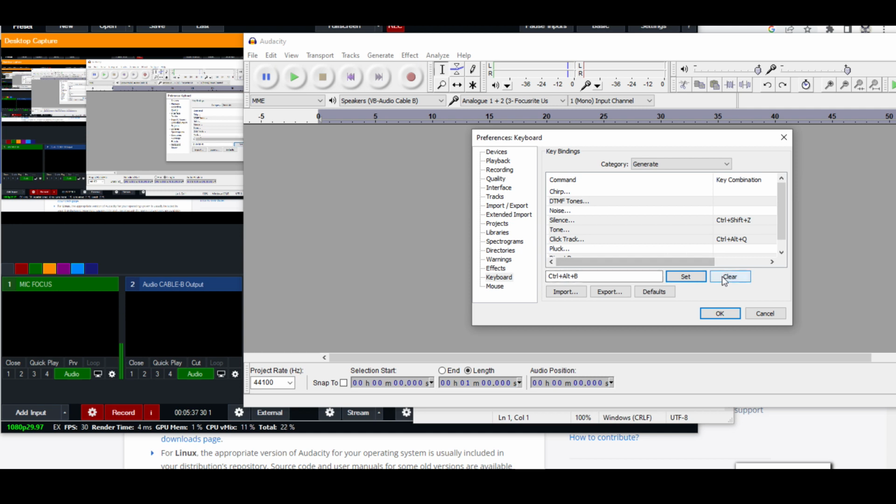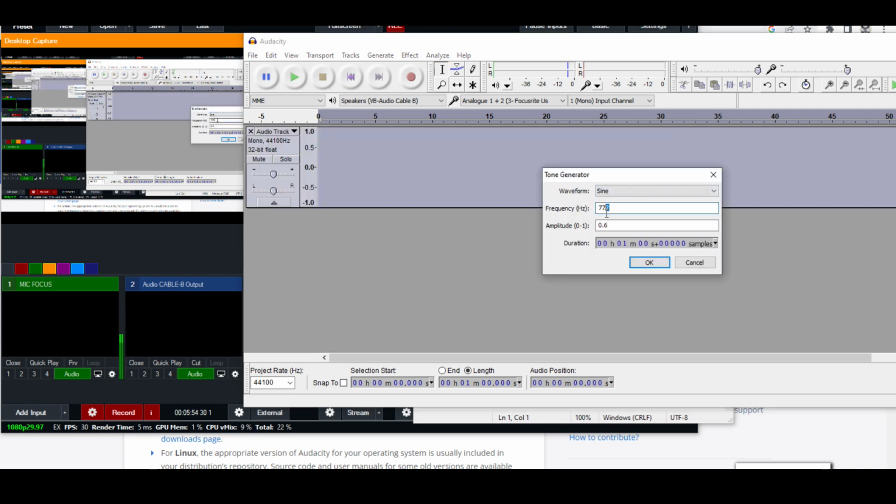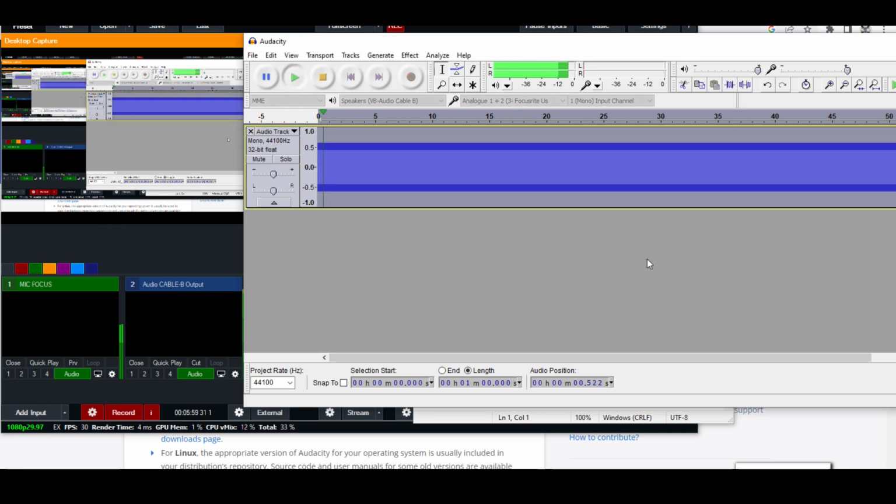So I think it's already used somewhere. Okay, let's use Shift Control plus B. Let's set it for this. Okay, now we can use that. So if I want to create 888, Shift Control B, then this one will pop up. So 888. Let's play. So that's how it is. It's not difficult. It's quite easy.